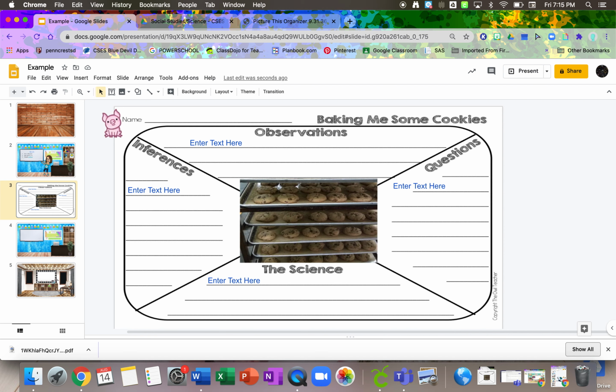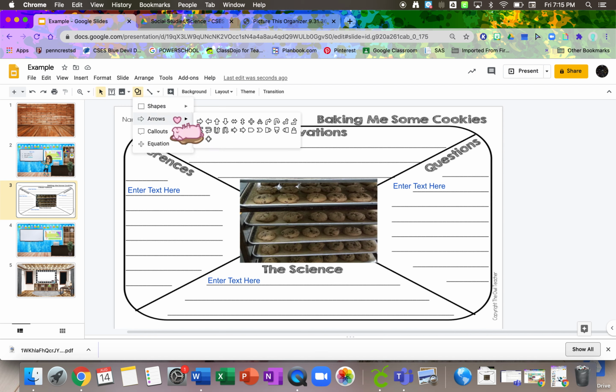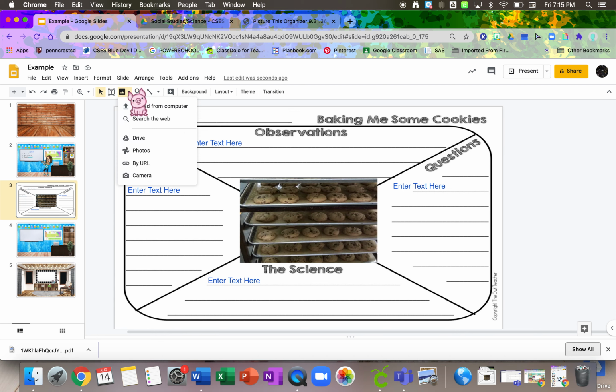And earlier I was talking about how you might want to always include a home button. That way it takes them back to the classroom if there's other things that they need to do there. So an option would be to just insert a shape, or maybe you want to insert a picture that is like a home button. That's up to you.